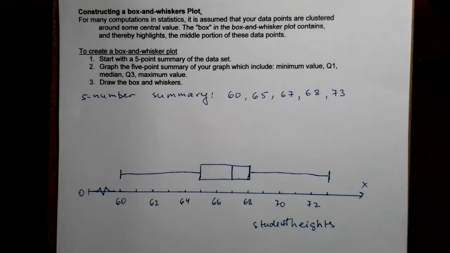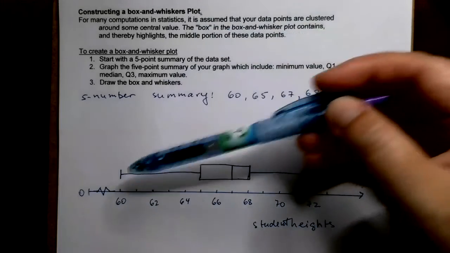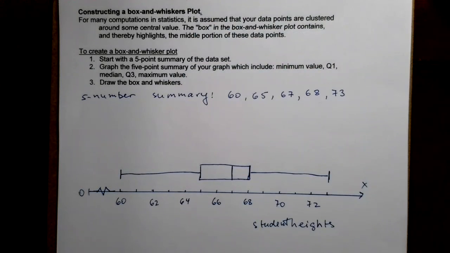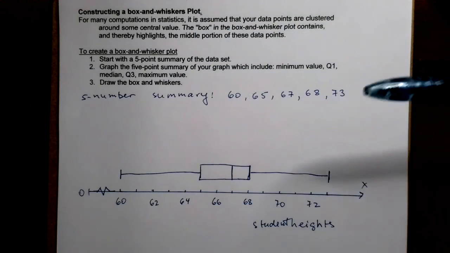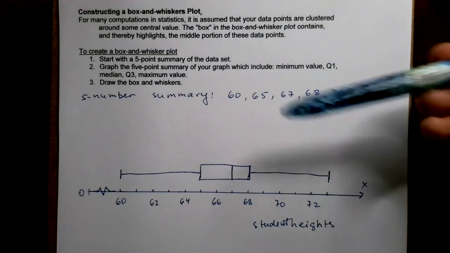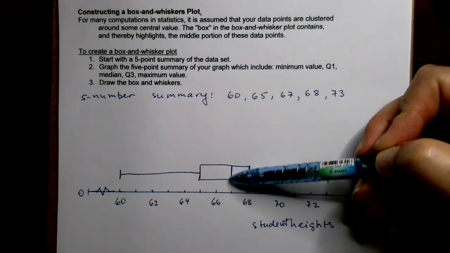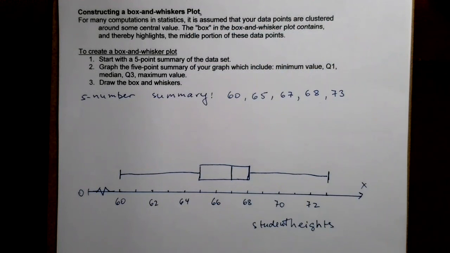Okay, before I let you go, I just wanted to mention what you need to be able to draw from this graph. Of course, you see the minimum and the maximum value of the data set. You don't have the original values, but you can find the minimum and the maximum. You could also see where the median is. And you could see if the data is skewed or not, but we're going to be talking about that later.